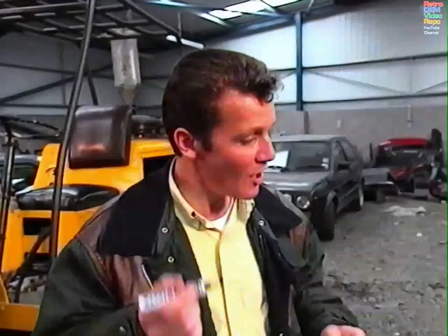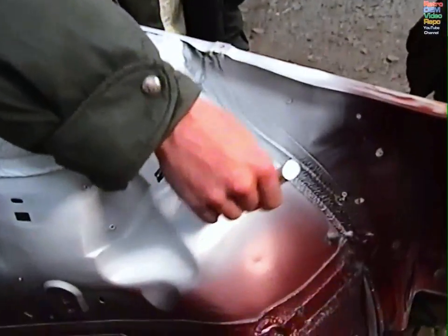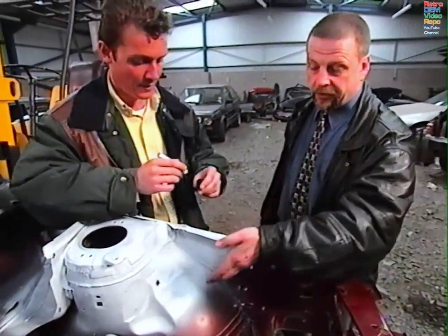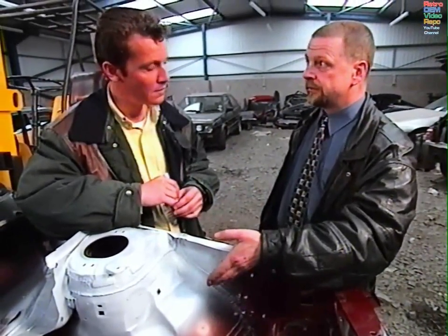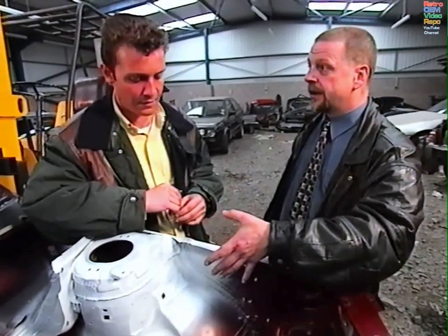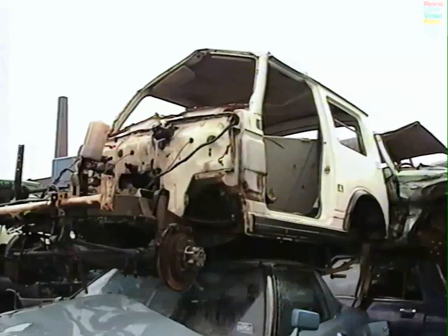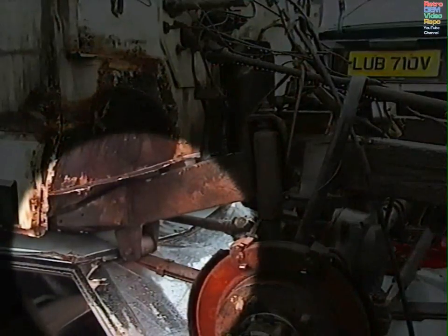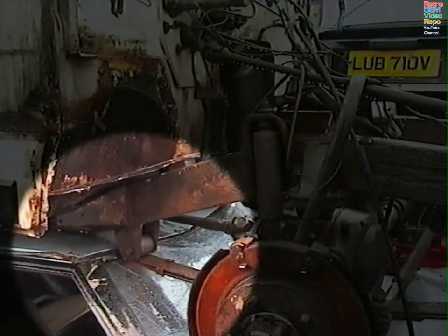We've painted this one white to illustrate how far it extends for this particular type of suspension. So if there was a tiny corrosion hole just there, is that a pass or a fail? Well, you've got a corroded hole, which is excessive corrosion, and it's inside a prescribed area — yes, it would have to fail. On vehicles with a separate body and chassis, suspension anchorages would be on the chassis, so the prescribed areas for them would be on the chassis alone, not on the body.